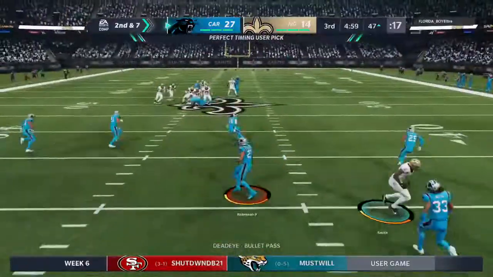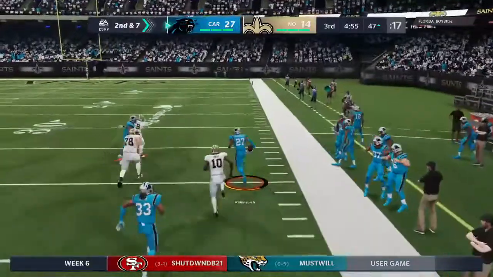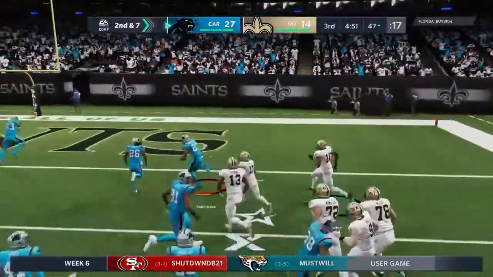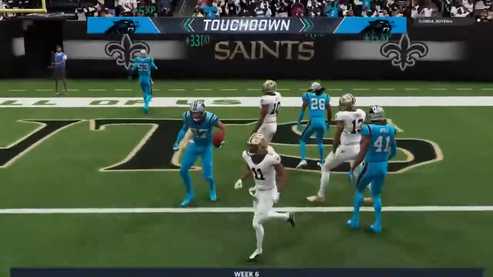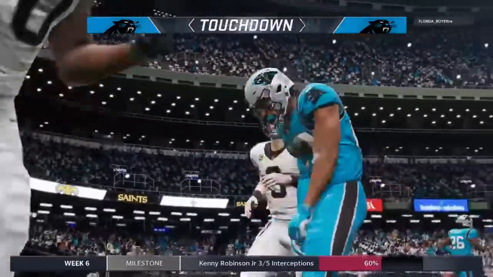And Breeze is intercepted for the 3rd time. Picked off near the 32. There he goes, right side. And he will bring this one back. It's a pick 6 for a Panther touchdown.